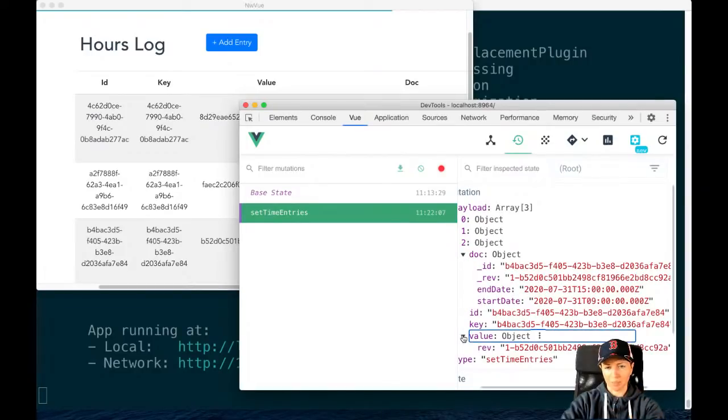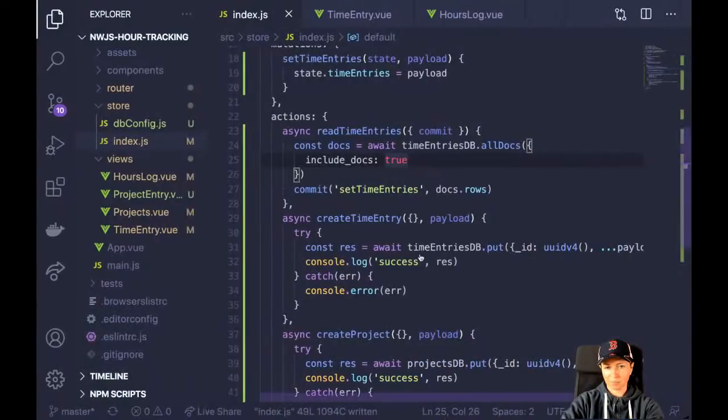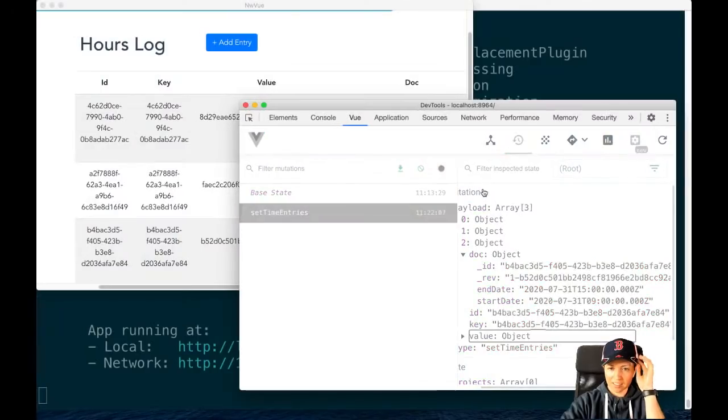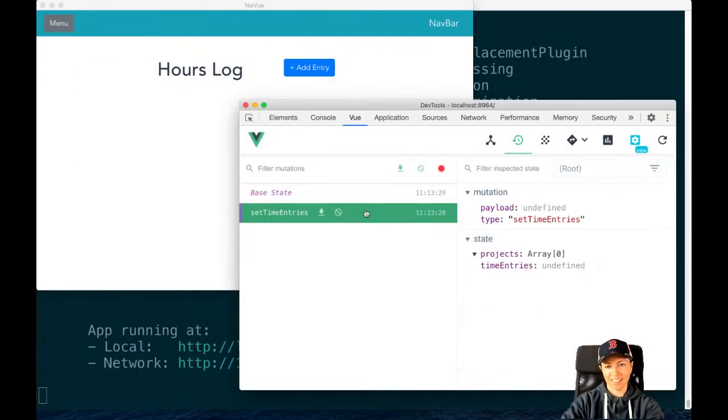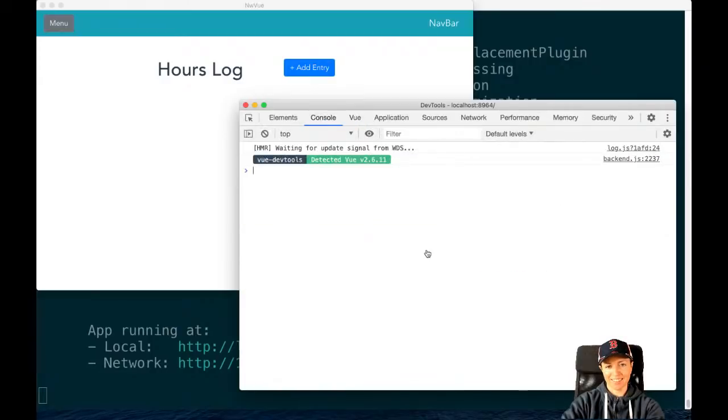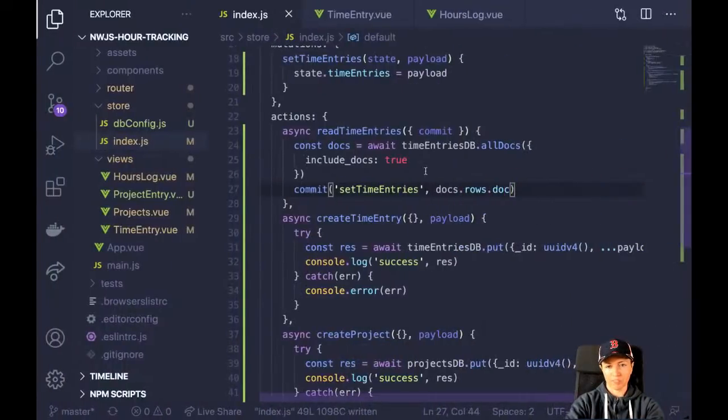No, dot value was already there. I need dot doc. Rows dot doc. Okay. And now I get nothing. Let me undo that.